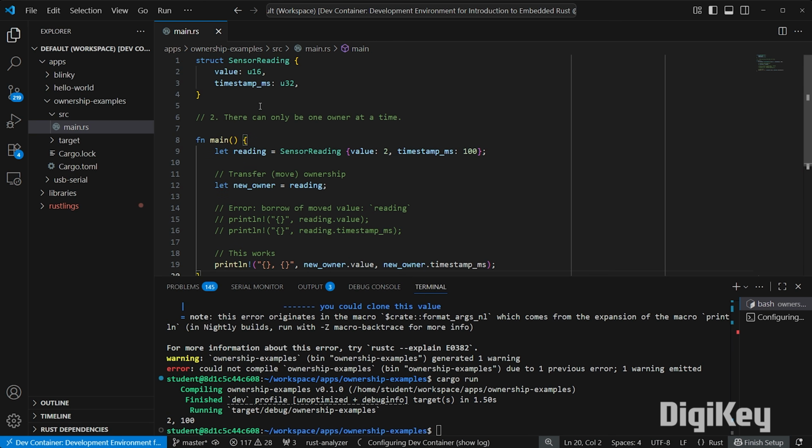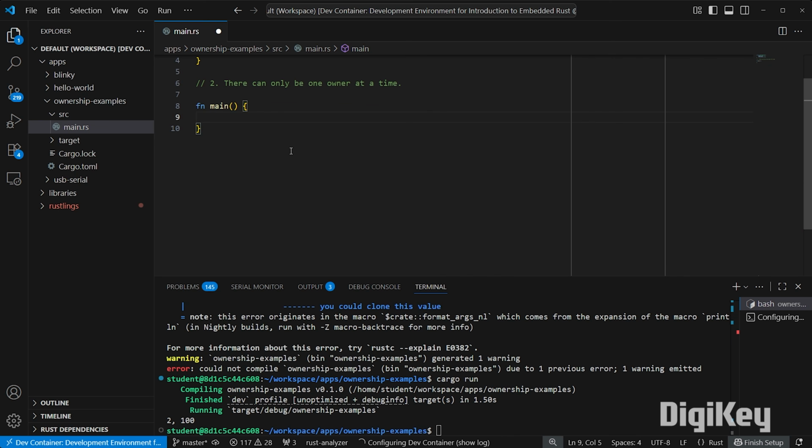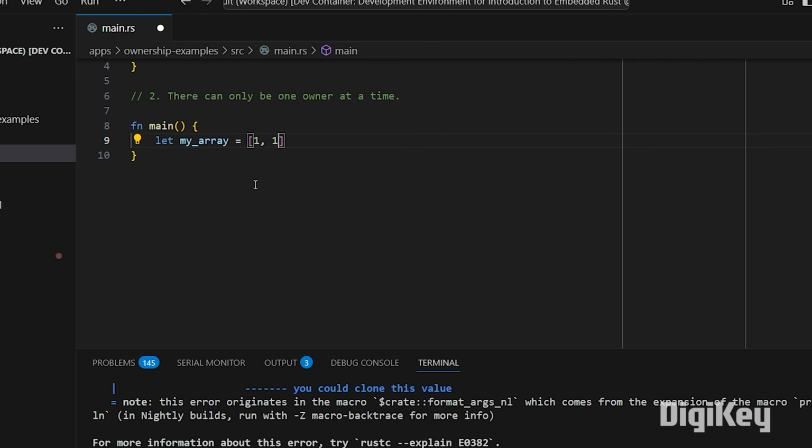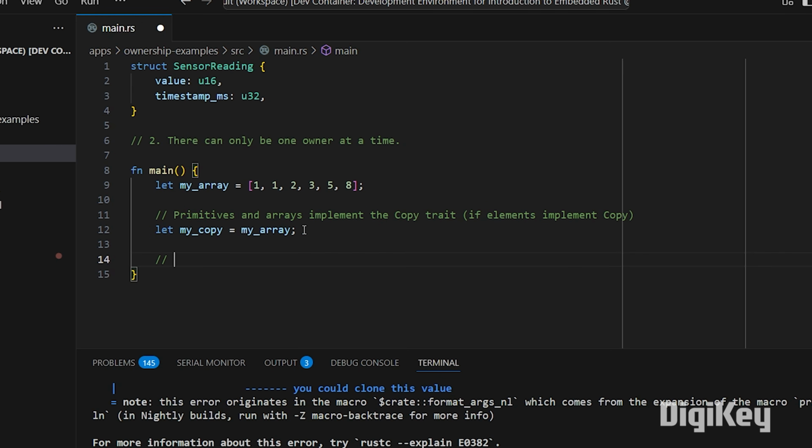So I mentioned that you could implement clone for this. You can also do deep copies of things if it's been implemented, and arrays, by default, implement the copy trait, assuming each of the elements also implement the copy trait. Let's see an example of that. We'll do a little Fibonacci sequence here, and then we will do something that looks like our move earlier, but because arrays by default implement copy, assuming all the individual elements implement copy, Rust thinks you're trying to copy the array here. Keep this in mind if you have large arrays, because this might be a deep copy of the array, which could consume a lot of clock cycles. So keep that in mind.